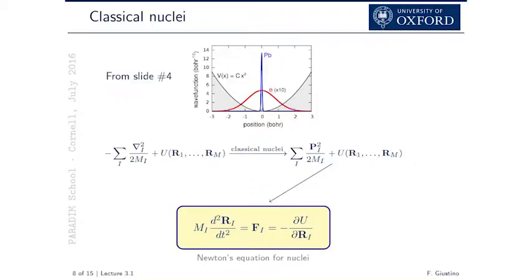This approximation is extremely common today. That's what we've been using yesterday in the tutorials. It is used in, this is just a very brutal guess, maybe 90% of modern calculations. There is a part of the community, the electronic structure community, which is trying to look for very fine effects, which come when you go back and include the quantum fluctuations of the nuclei. But that is essentially a small portion of the community. In practice, when you do these operations, you kill all zero-point effects, and that's the main price that you pay. But for a first characterization of a system, zero-point effects typically are quite small, so you don't need to worry too much.